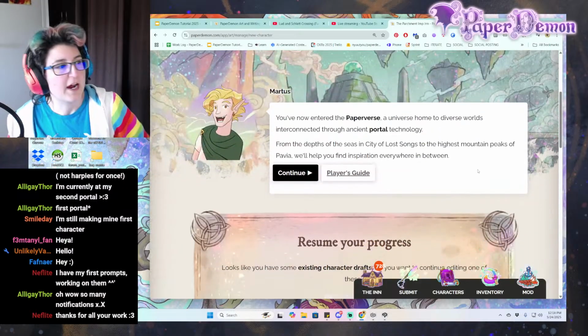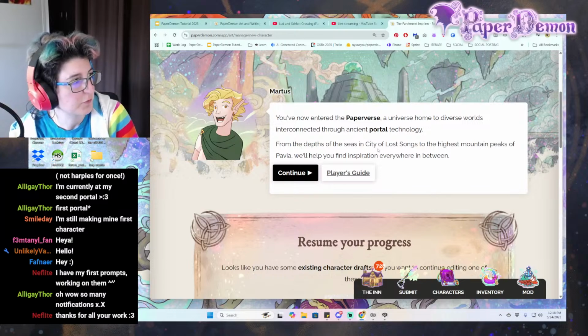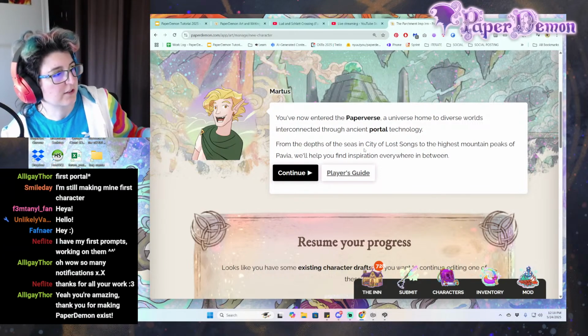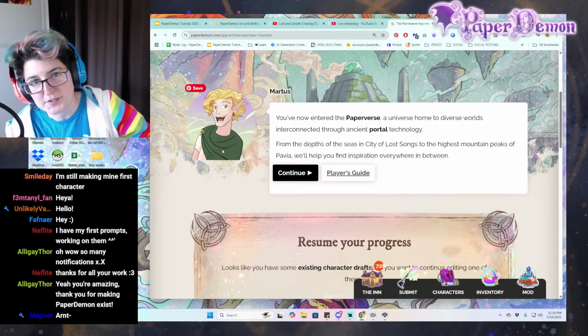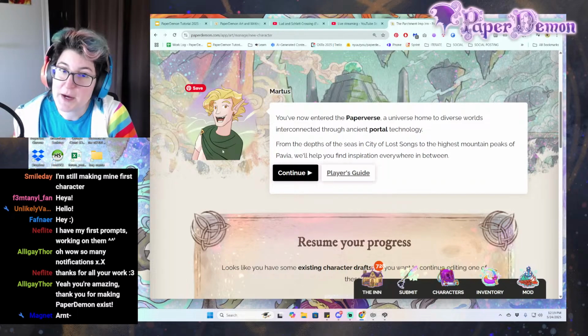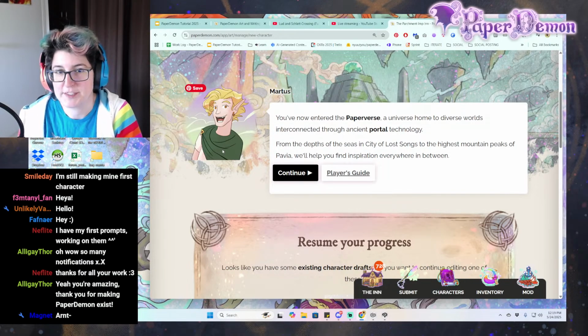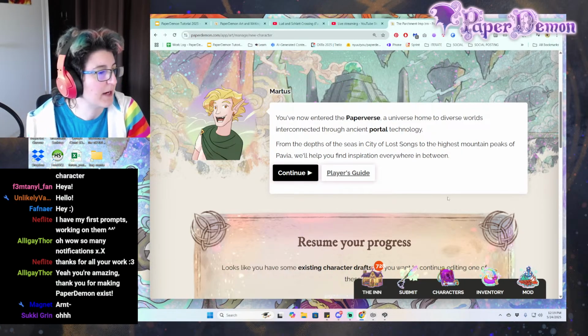Okay, so you have now entered the Paperverse, a universe home to diverse worlds connected through an ancient portal. Ancient portal technology. Now this is Martis. He's one of our NPCs. You're going to see a lot of him as you get started playing. And he's going to teach you about how to play. So if you see him as you're navigating the site, he's probably trying to teach you something. So keep an eye out for him.